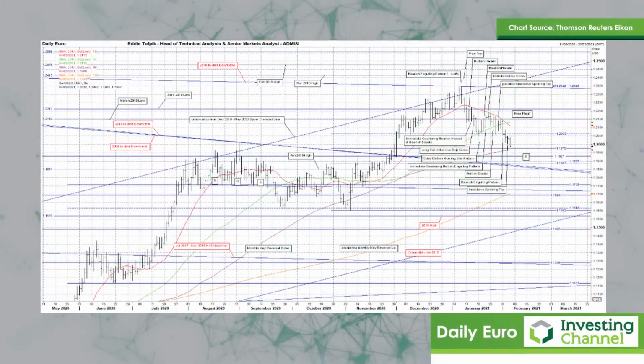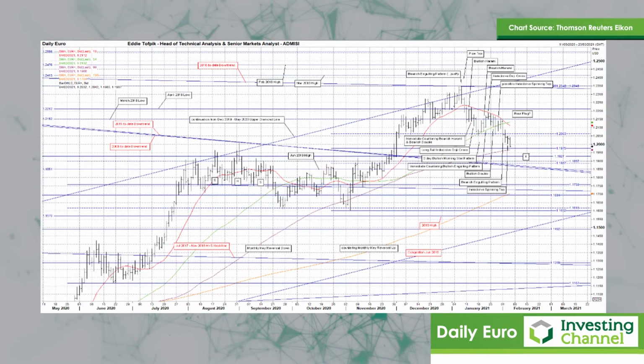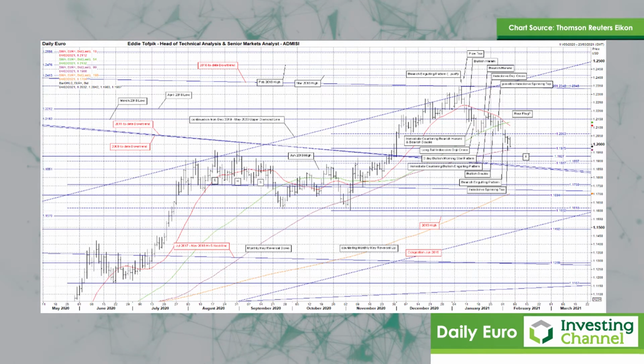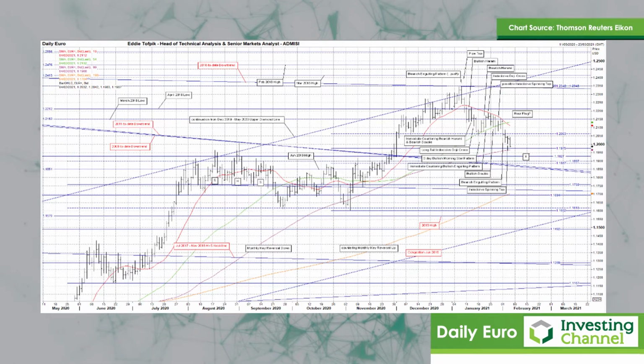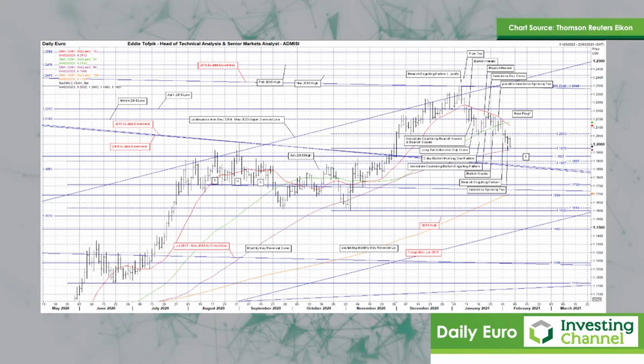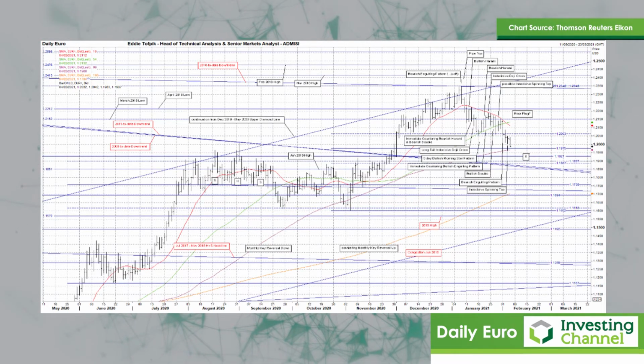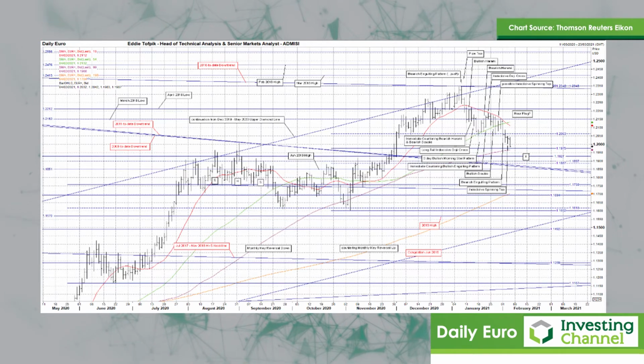And the first chart I'd like to look at is the euro against the dollar. Now, if we look at this, we can see the following. A third lower, small bearish black crow yesterday, but also an indecisive spinning top. I gave the market the benefit of the doubt yesterday in possibly calling it a lower indecisive spinning top. Not so today. It is one. It was also the lowest low and low close for the year so far.